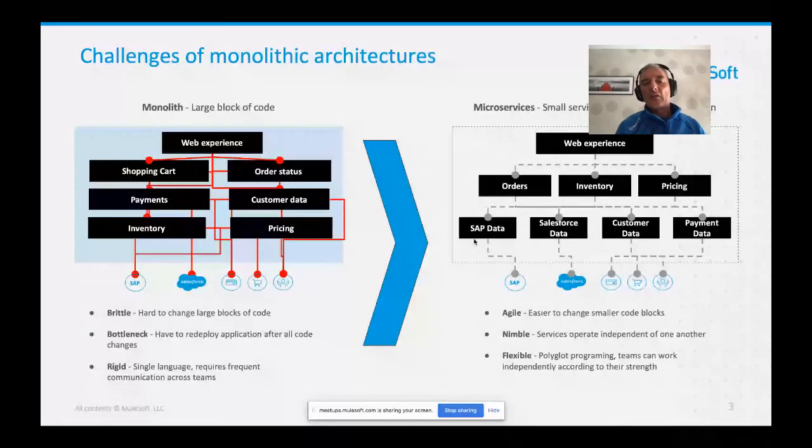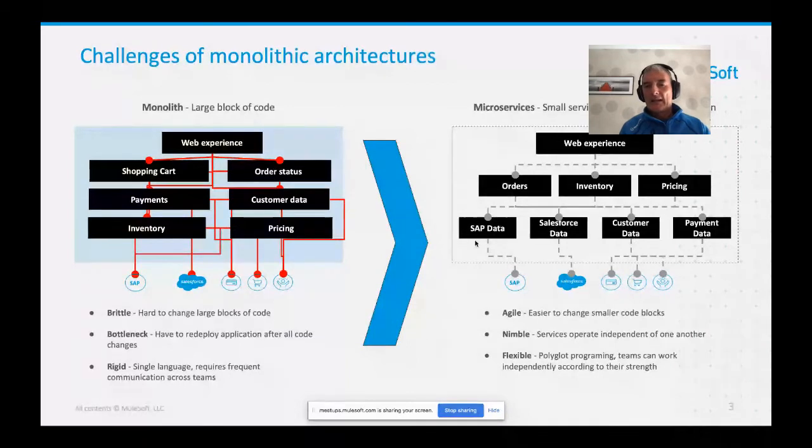What were the advantages of that? It was actually easier to change smaller blocks of code than it was to change a large monolithic application. It's much more nimble. The services themselves operate independently of one another, so you could swap out the code in an order service or something like that without having to impact the rest of the application.